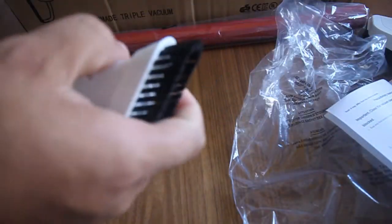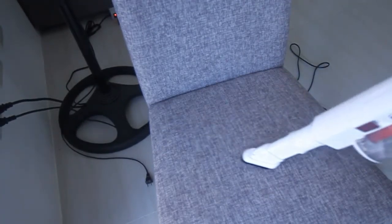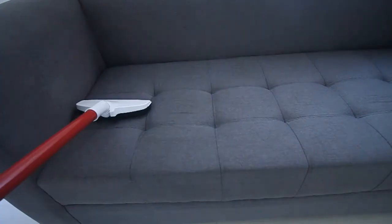Okay, let's try the vacuum cleaner. So I'm going to clean maybe my floor and the seats here in my house. Okay, you can see the power of the vacuum. So right now I'm going to use the 2-in-1 brush. As you can see, there is dust collected in the dust container. Then let's just continue cleaning until you're satisfied.